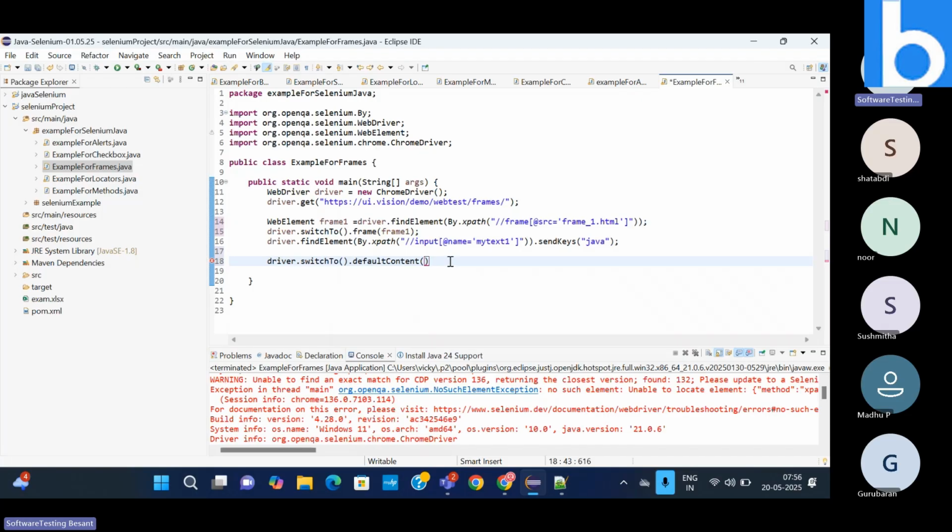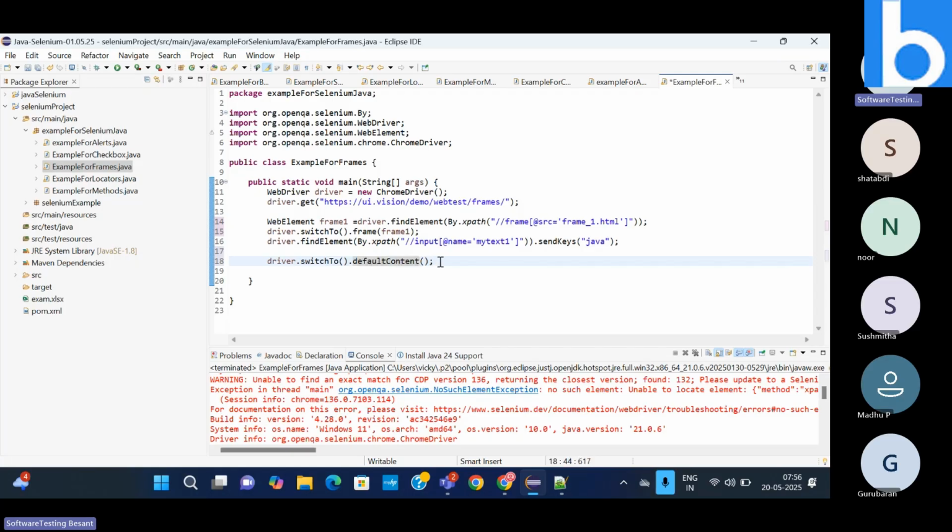Now what will defaultContent do? It will switch our driver instance from this frame one to the normal website, the whole website. Now we are not inside any frame. Once you call this defaultContent method, our driver instance will come outside of all the frames present.